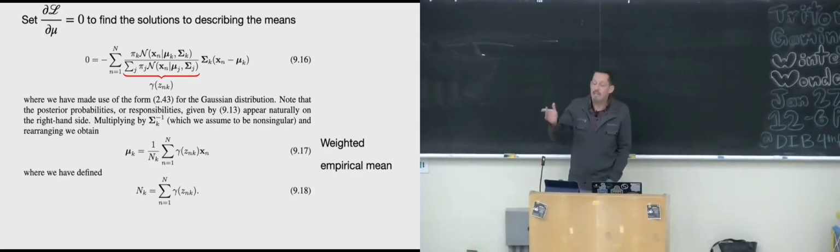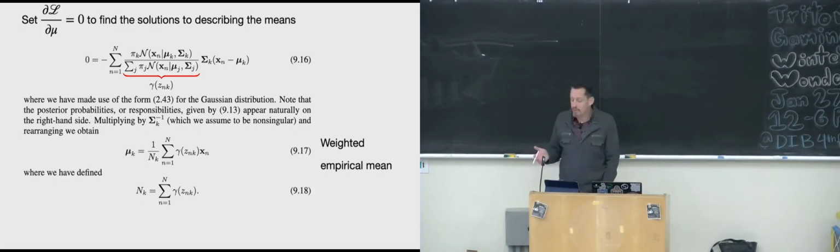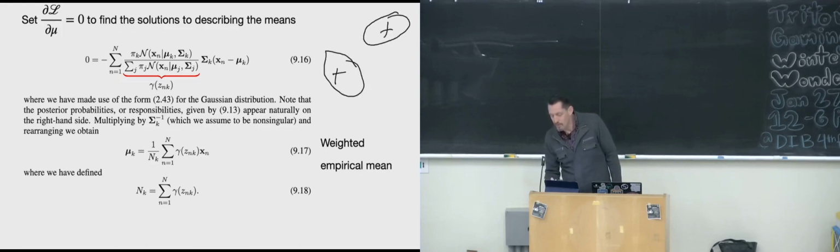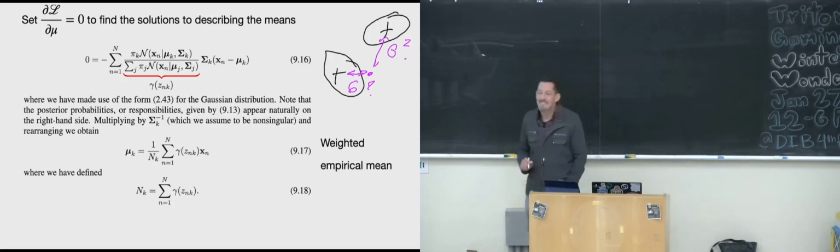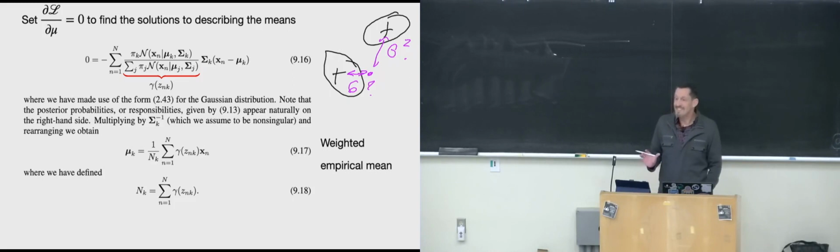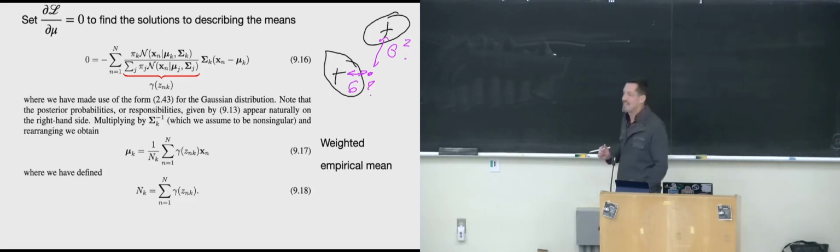Okay, but assuming that you can do it, then you just divide through, essentially multiply by the inverse of the covariance matrix. And guess what you find? The same thing you always find with maximum likelihood estimation. It's just the empirical mean. But in this case, an empirical mean weighted by something. It's a weighted empirical mean. What's it weighted by? Once again, if we have some sort of means and covariance matrix, and I've got a data point, what it's weighted by is fundamentally how many standard deviations am I away from that versus how many standard deviations am I away from that. That's what it's weighted by. Does that make sense? At least intuitively, if you're not following the math in detail.